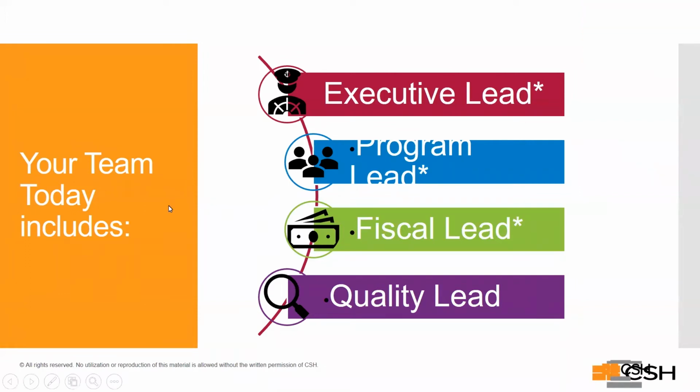All right. So your team today includes, and remember we said small agencies may not have different people in each of these roles. You may wear multiple hats and that's fine, but you always want to be looking at things from an executive perspective. We've got the decision makers here today. We've got the program leads here today. Folks who are thinking about how this operationally directly affects the people that we're trying to serve. And then also people who look at this from a fiscal lens, because we're here to talk about budgeting, revenue projection, and supervision and how all of those things lead together. So grateful to have you all here today.